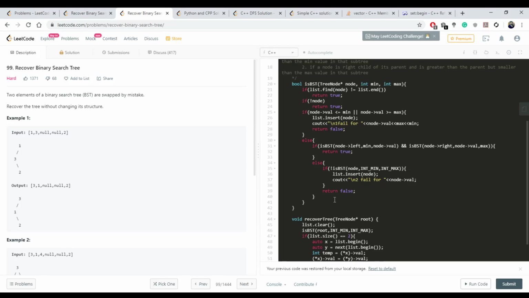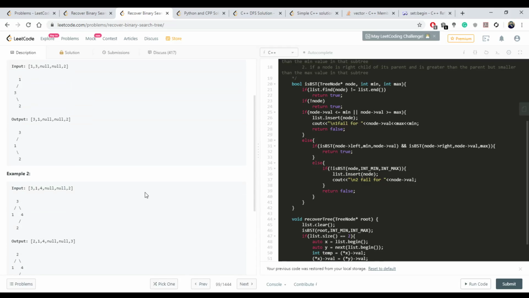Oh, so what you are saying, if two nodes are not in order, then the parent is the issue, right? For these, they are in order.